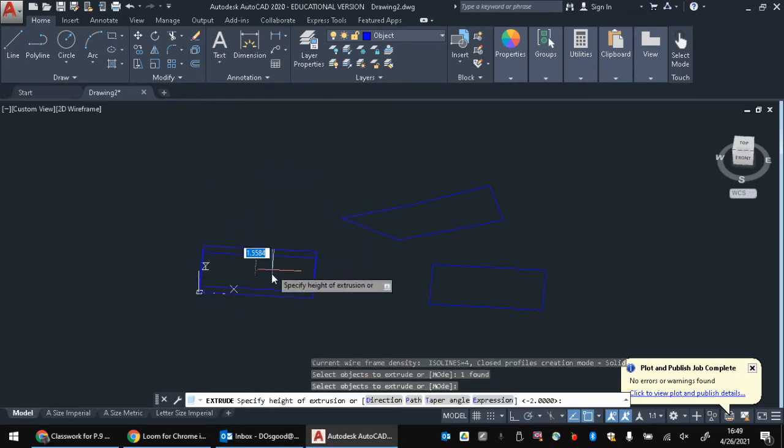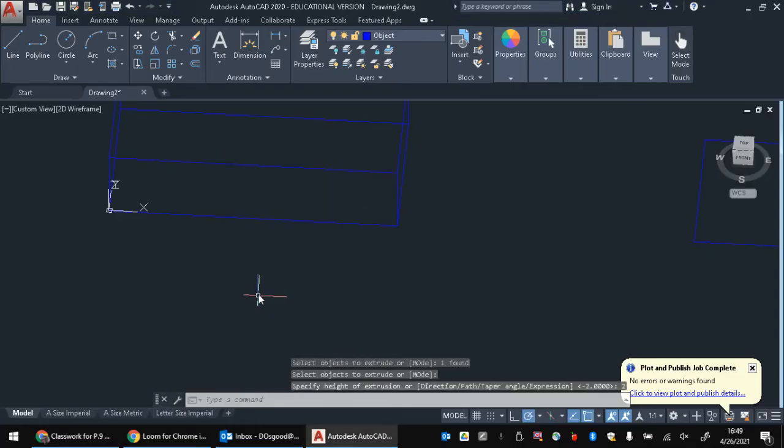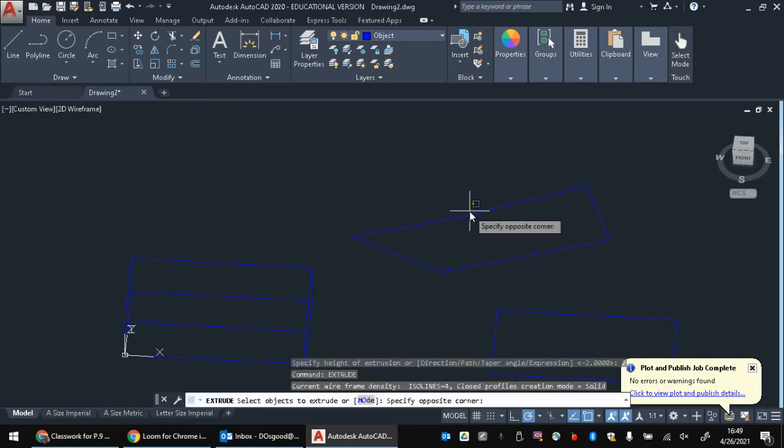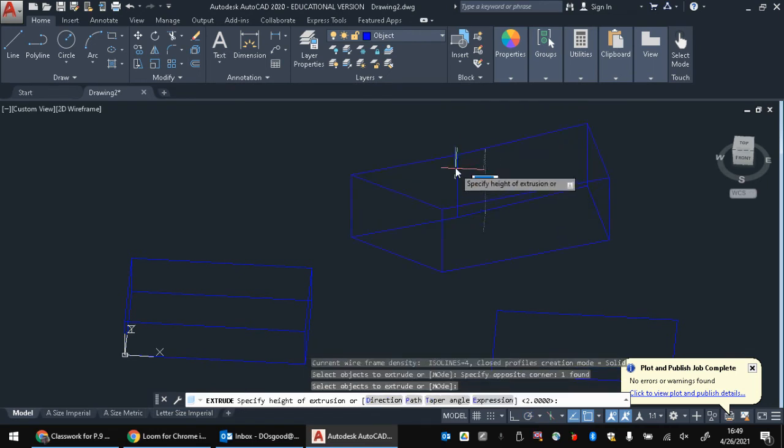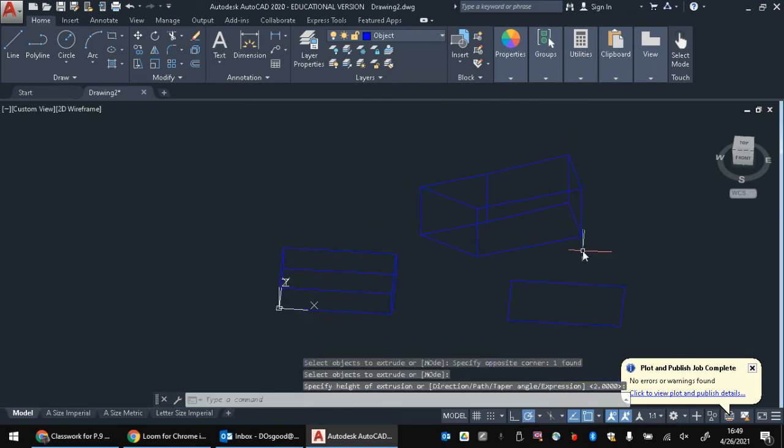So we've picked our rectangle. Now we get to specify how far this extrudes. So we could type a number, we can move it to where we want it. You can even snap it to different points if you want things to line up. So let's just make this, how tall did I say I was going to make it? 2 inches, enter. There is our block. I could extrude any other of these things too. Extrude, click it. Oops, there we go, enter. Now we are extruding that. I just did that to a random height.